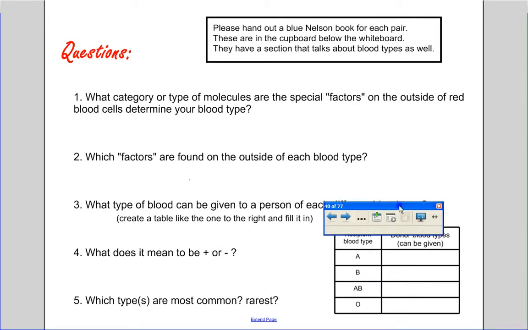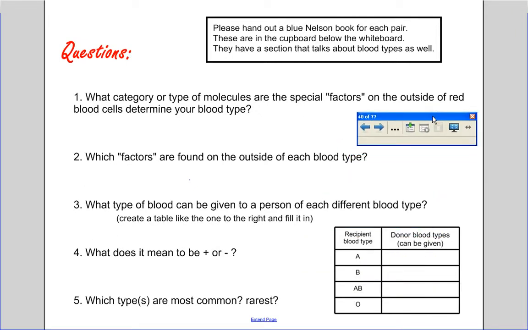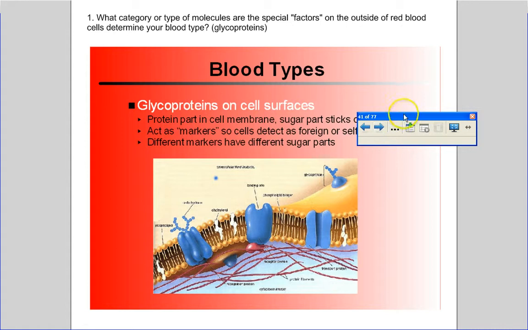Okay, I thought I'd do this part separately. We went over this in class, but I just thought I'd go through it again in case you missed out. You should have this slide of questions to help jot notes about how you can tell your blood type, how you can tell other blood types, and what type of blood can be given to a person who has a certain blood type. So, hopefully these slides will help a little bit and support them.